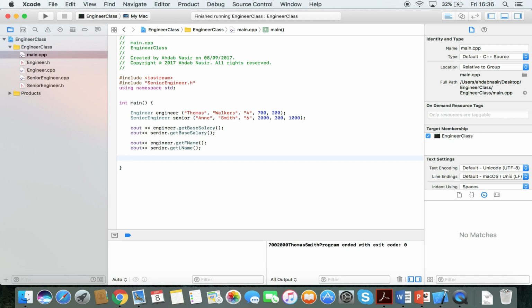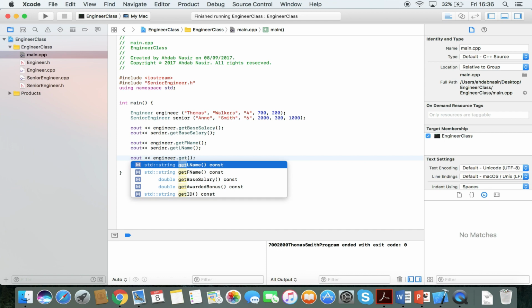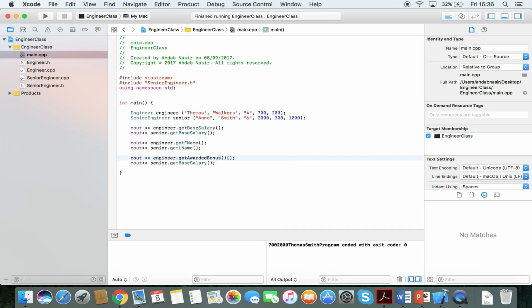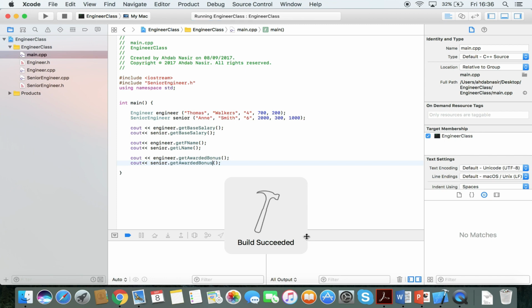So how about we get each of their bonuses? So if I just go ahead and copy this. I could print out everything, but I just wanted to really show you how it works. So if I do get bonus, and let's see the bonuses, we should get 200 and 300, which is correct.